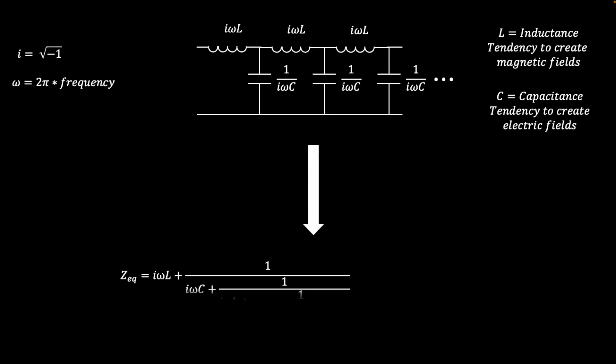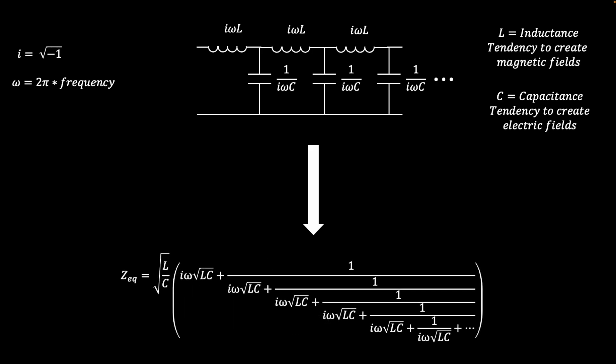The resulting continued fraction has a similar pattern as the previous example with just two different impedances repeating forever. So the same steps are applied as before, and now every level of the fraction has the same term. I'll rename some of these terms to change how we look at this example. The root LC term is the inverse of the resonant frequency of the system. The resonant frequency determines what frequencies will cause the system to behave like an open or short circuit, which is important in many engineering fields. The term pulled outside the fraction is known as the characteristic impedance of the network and acts like a scaling factor for the whole equation.